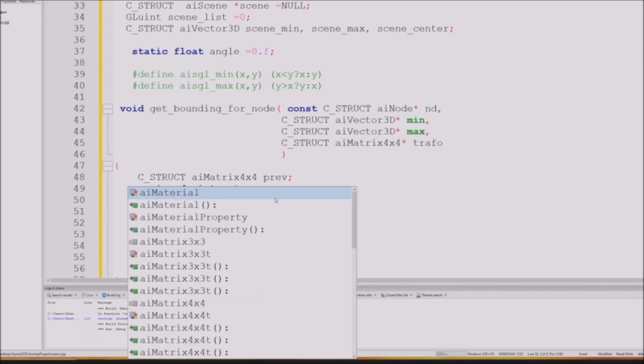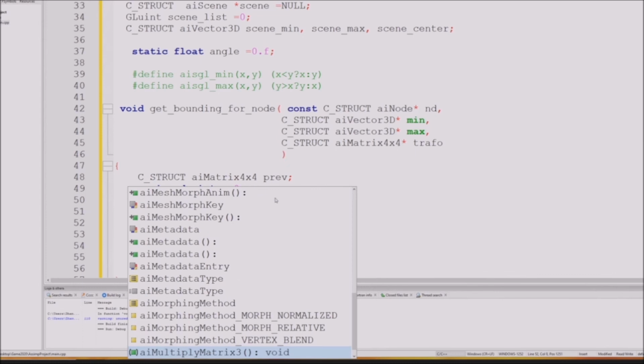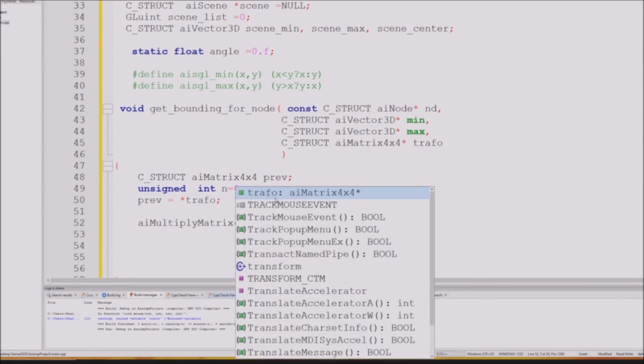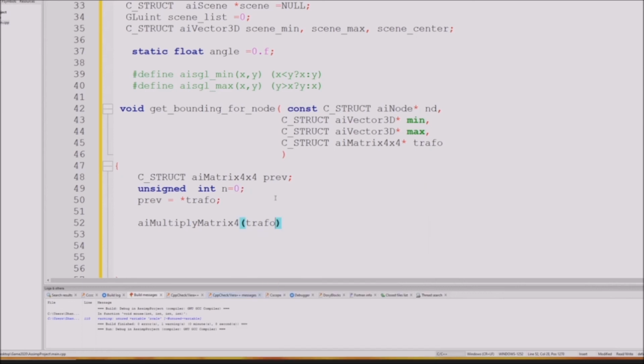So I multiply. This is the one I'm using to multiply matrices, and then I'm going to alter my transformation matrix with the node transformation.